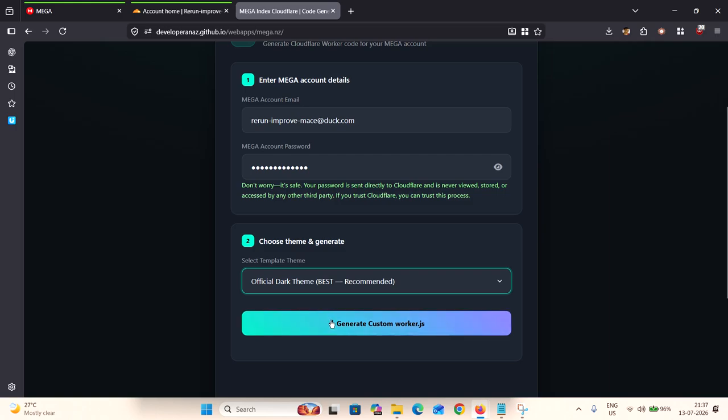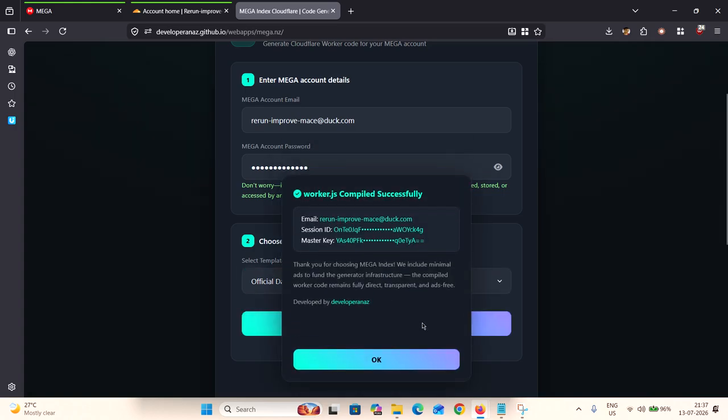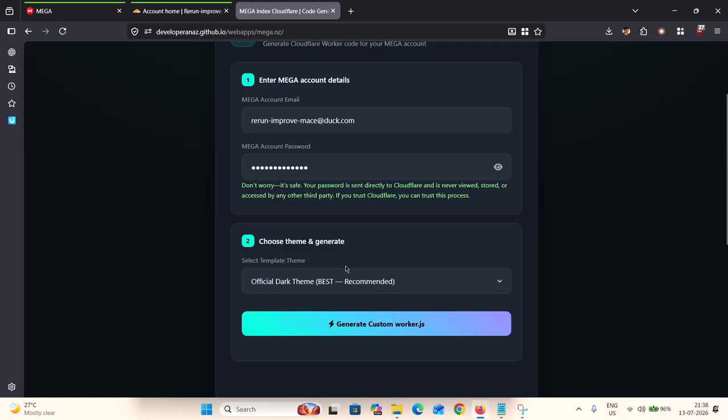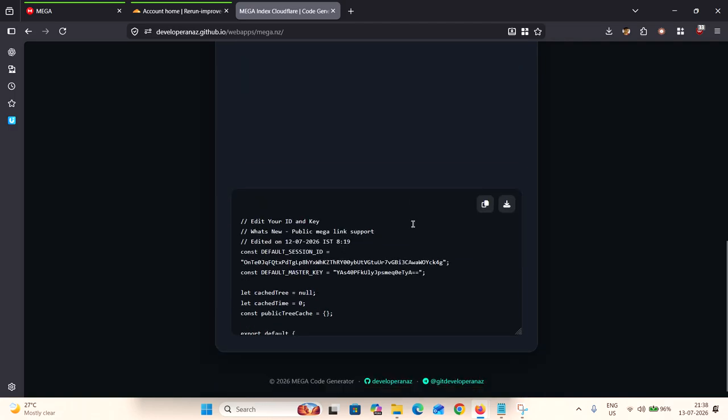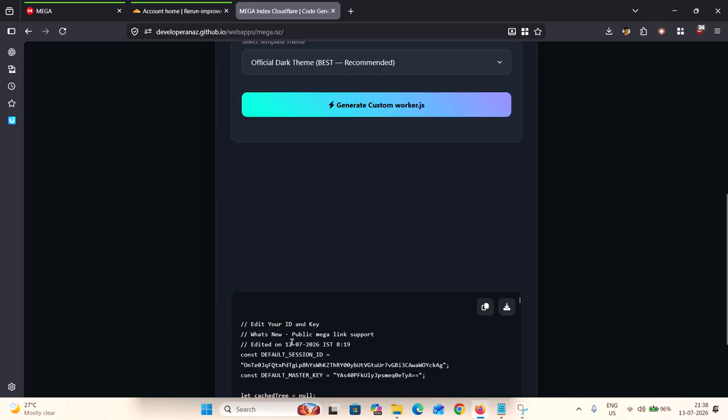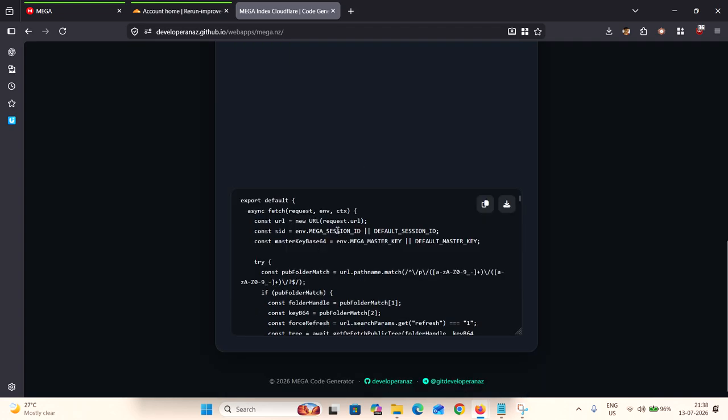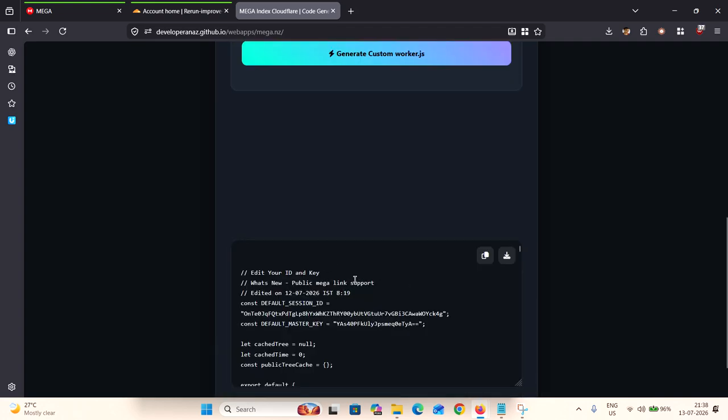After that, you need to click Generate Custom Worker.js. After clicking, it'll say Generating Code. After that, it shows a completed message. A quick request: you need to disable all your ad blockers. If you don't, you'll get a pop-up showing an ad blocker warning, and the code won't generate. So turn it off. Next, you'll see it generate the code. You can scroll down. There's the code that's generated here. Don't be scared of this code. Just click the Copy Code button and that's all.